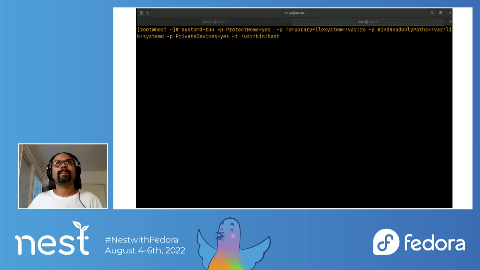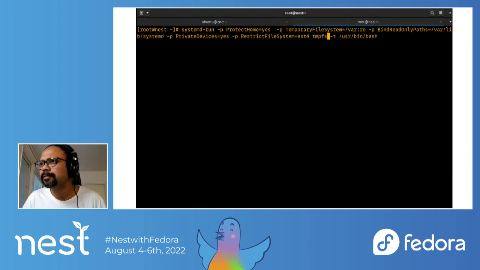Then there are a couple more features which we can talk about. I already talked about the kernel, but there is something which I cannot demo at this moment in this VM. But we can even say what kind of file system this service can access. And we can provide, let's say, ext4. Maybe tmpfs. So if you know that there is a network mounted file system and you don't want this service to access those, you can mention it here.